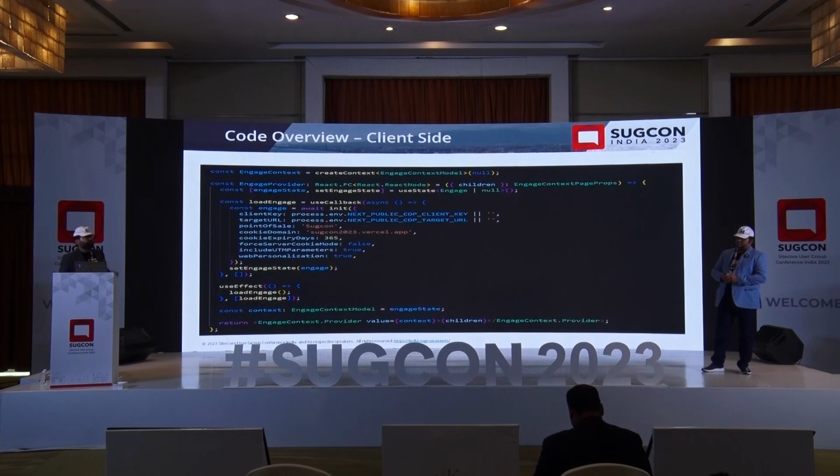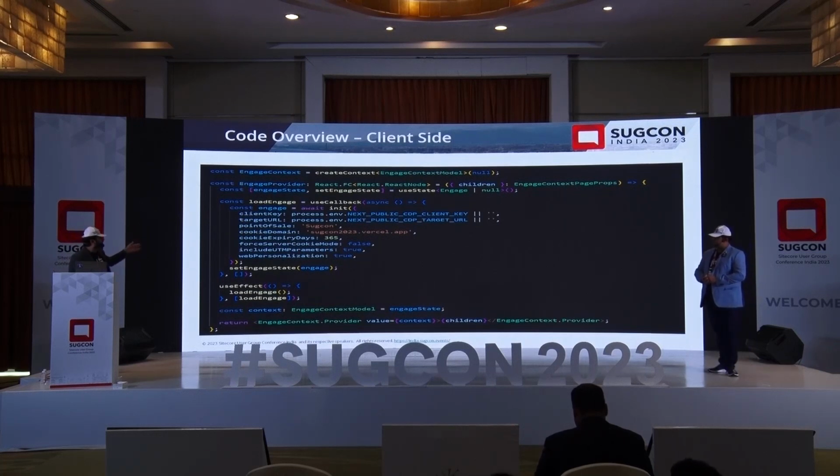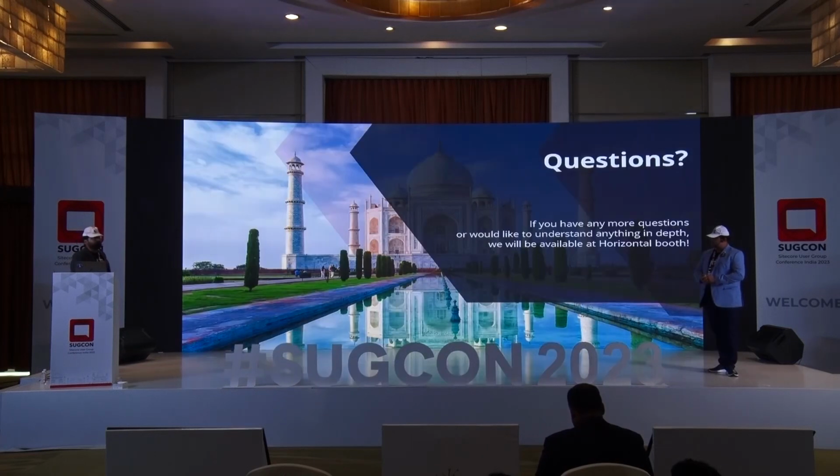Those who have worked on React must understand this code. We need to make sure that whenever we use the Engage library, we initialize it only once, so that it is not called multiple times. So we have used useContext in React. If everyone has worked on React, they must understand this code. So this is client-side code as well as server-side code. And yeah.